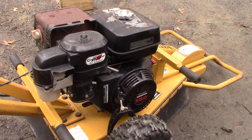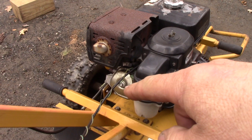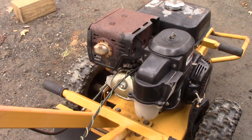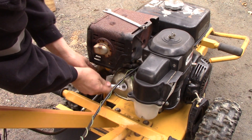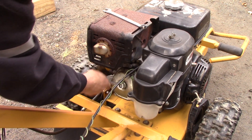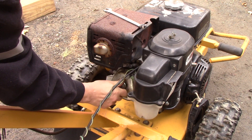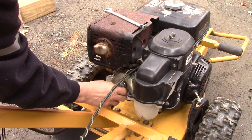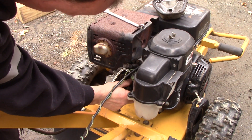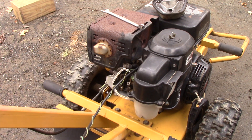I just want to show you how to adjust that and see if it's still working. All we're going to do is take this valve cover off — just a 10 millimeter bolt here. This should be an easy fix; the valve lash is probably out of whack. So this is the exhaust side here — actually that's the intake, this is the exhaust over here. I need to rotate it to get it to top dead center.